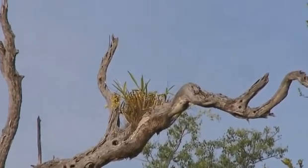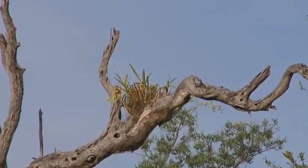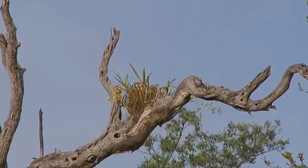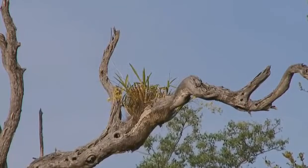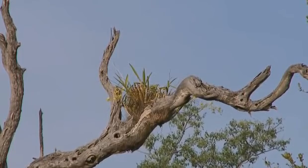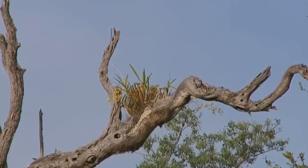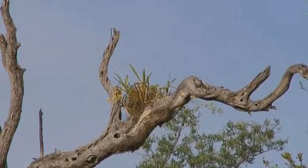Very interesting plant, the leopard orchid. It has an air root system, or an epiphytal root system, and all it's using this dead leadwood tree for is as a base. It's not feeding on it or harming it anyway. As you can see, the leadwood tree is dead and could have been dead for 50 to 100 years by now. They grow incredibly slowly, and once they do eventually die, they don't fall down because the wood is exceptionally dense and solid. So they provide beautiful, beautiful, beautiful decorations for the African bush. And in this case, the cherry on the top is the leopard orchid, in flower at the moment.